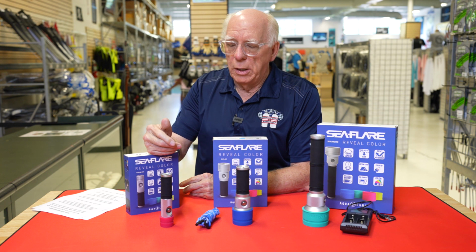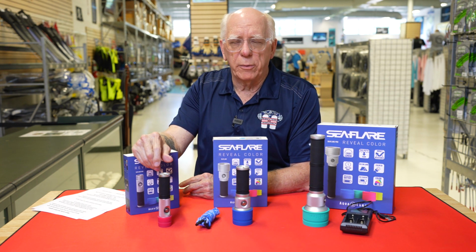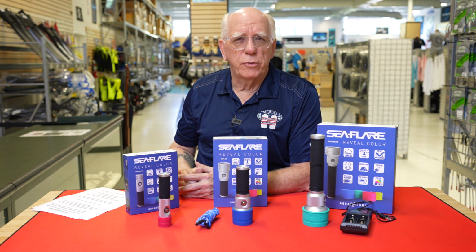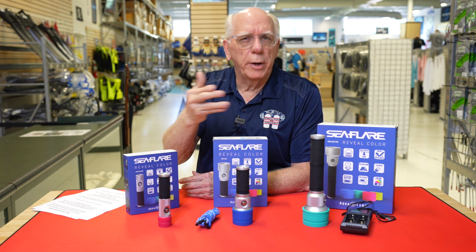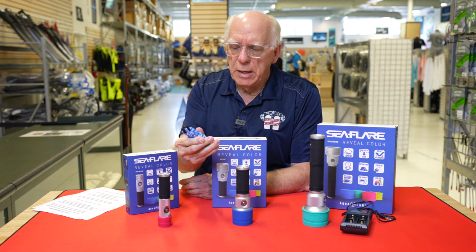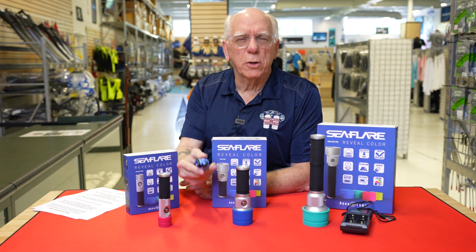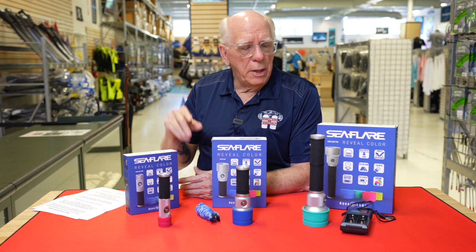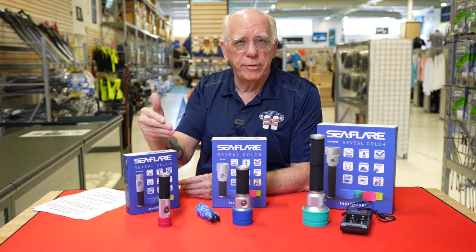They come with chargers. This one comes with a single battery, and these come with multiple batteries. The neat thing about the charger for all of these is they have a little digital readout, which is pretty nifty. That way, when you put your battery on there to charge, you have some understanding where it is in the charge cycle. And they come with a kind of neoprene rubber wrist lanyard, a little nicer than some of the cords that you see on some of the lights out there. So they all come with that. Let me talk about the lights individually and describe what's unique about each one.